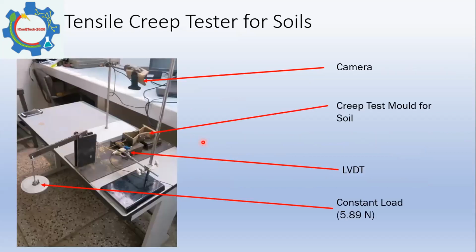In this figure, we see the experimental setup. We have a camera that is used to videotape the process of fracture. And afterwards, we downloaded the video and used the images to actually measure the rate of crack growth. We have a test mold that was modified and the test mold itself has 2 components. One is a stationary part and one is a moving part. The moving part is attached to the LVDT. And then we have a constant load using a pulley system. At the beginning of the experiment, the moving part will slide and the LVDT will take the measurement of the deformation with respect to time.